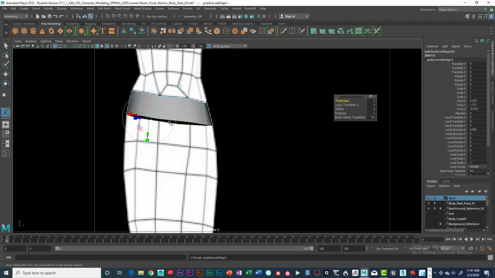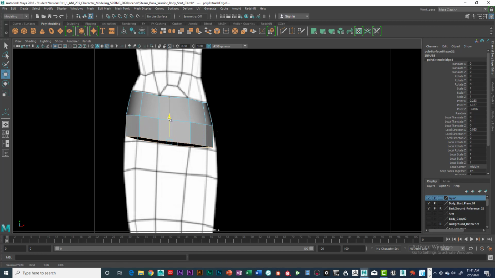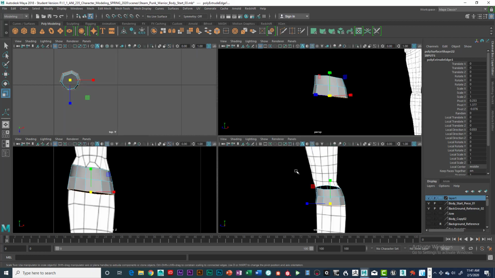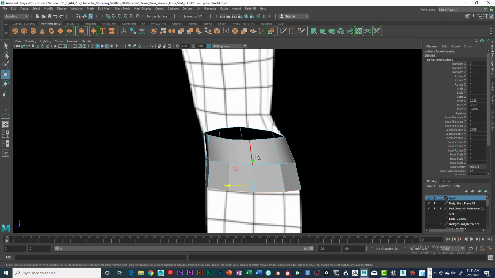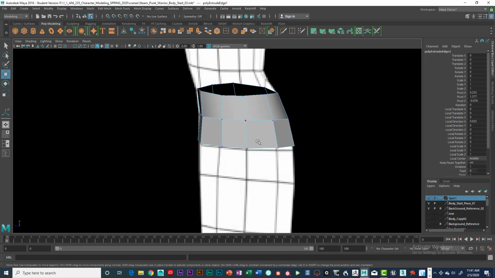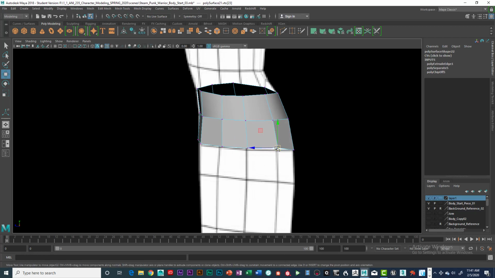So I'm going to press Control E, hit the W key, and move that down. As you can see, it doesn't really match that well. So what I'm going to do is scale it non-uniformly, which means I'm not going to do it from the center, I'm going to do it from this. I could do it from the center and move it out, but from the side view that may not work. From the side view you can see that it actually does pretty good. Just move that back a little bit, or just keep that in there. What we're going to do is right click and move those vertices so they fit where they need to fit.